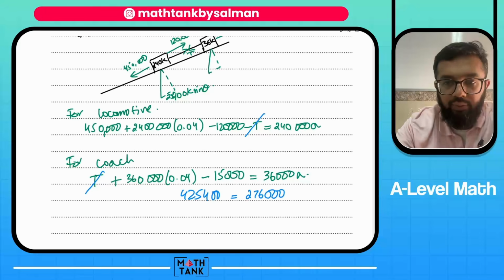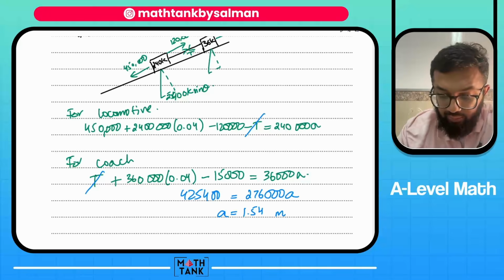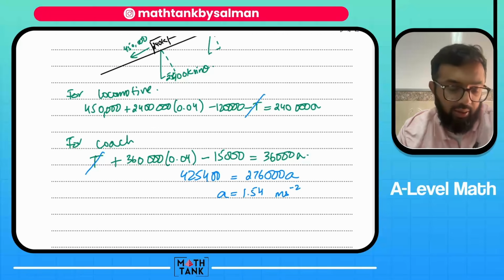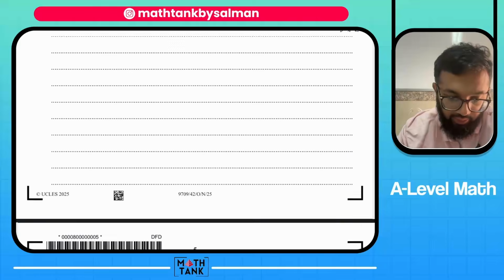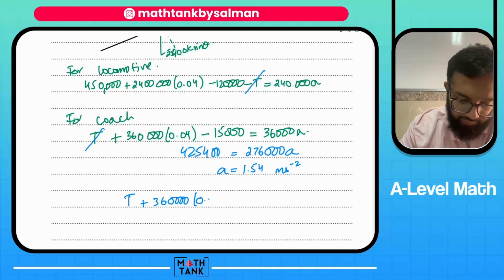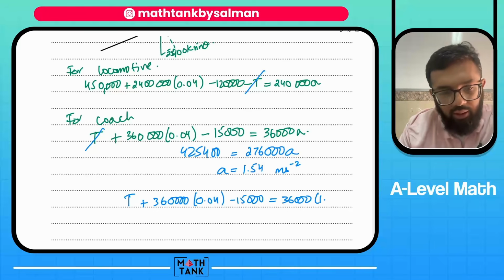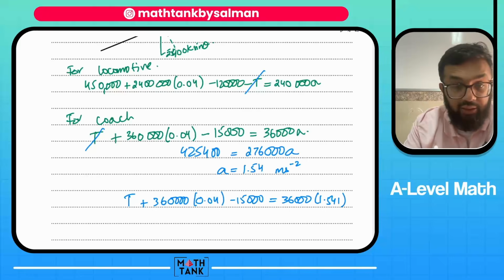I'm getting a very different sort of number. I will check if that is the correct answer. Yes, that is the correct answer for a, 1.54 meters per second squared. I was only confused because the numbers are very complicated. I wasn't sure if the calculator part was correct. There's tension as well that I need to calculate. So I'm going to say that T plus 36,000 g times 0.04 minus 15,000. What I would recommend is that on this question, you do some individual calculations and write them down. Not doing them put me on the edge of whether I was doing this correctly or not.